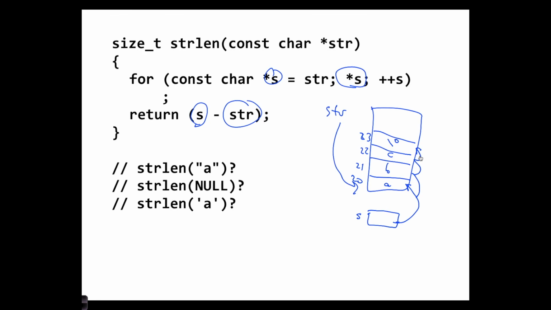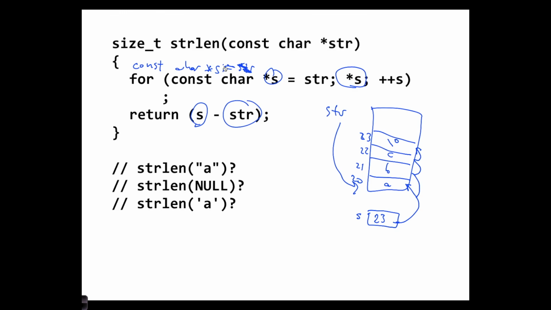You want the value of S, which by the time it gets up here is 23. Question: how come S wouldn't fall out of scope? It's declared inside the for loop. Oh, you know what? It would, wouldn't it? I think you would probably have to do that up here. That's a good point. I don't know why it's like this. It should be const char star s equals stir up there, or just define it like that and then say it. That's a good point. Yeah, thanks.